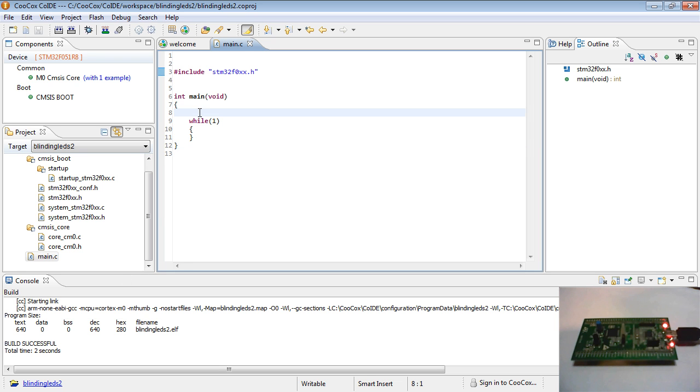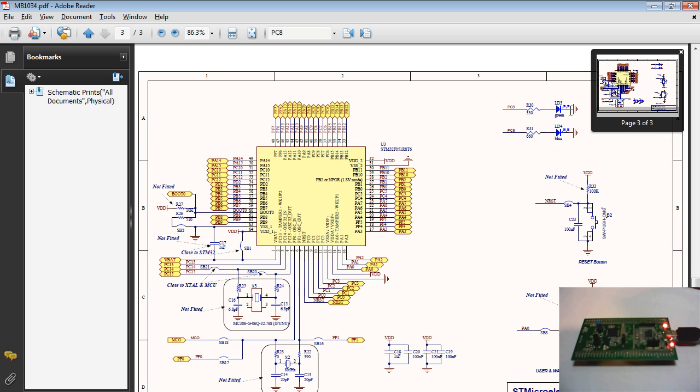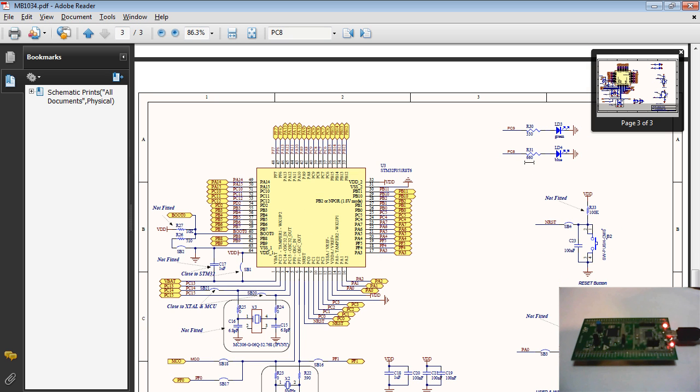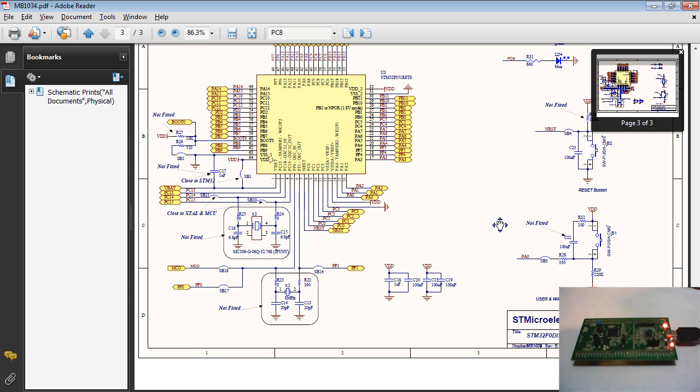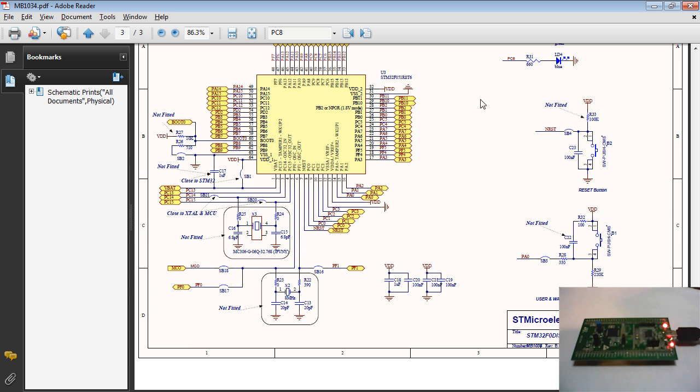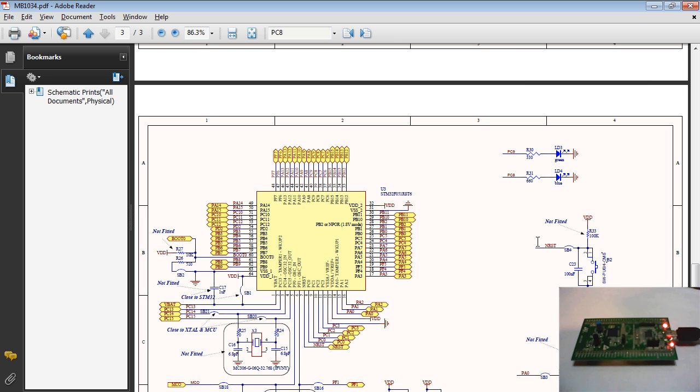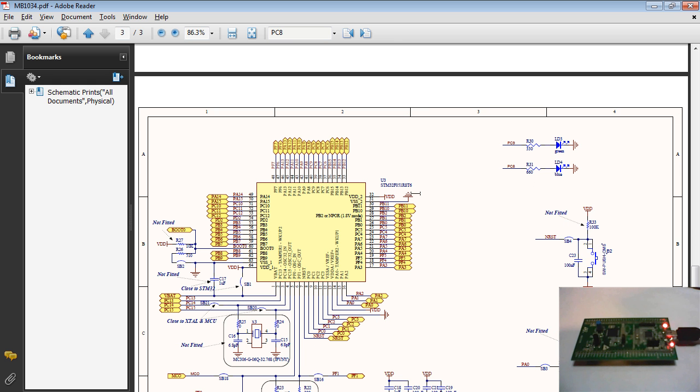So from here we're good to go and ready to start attempting to blink our LED. Let's reference the schematic again. There appear to be not too many features on this board. However, I'm not going to complain given the price. It appears to have two LEDs and a push button, as well as, of course, some breakout headers, I'm sure.